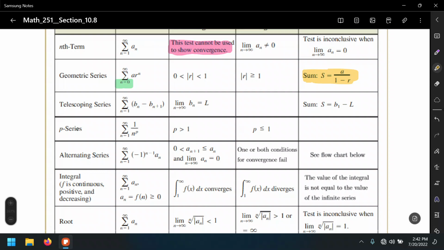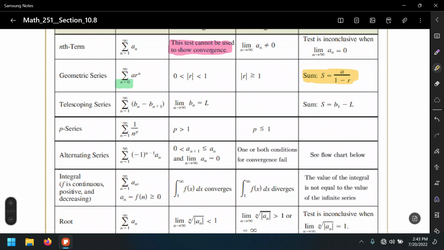P-series, I think that's one of the easiest ones. For the P-series, I'm not going to give you something like sigma n equals 2 to infinity of 1 over n squared. You would just be telling me that p is greater than 1, so it converges. I mean, how many points could I give you about it? Like 2 points, maybe 1 point. But rather, I would give you something more elaborate.